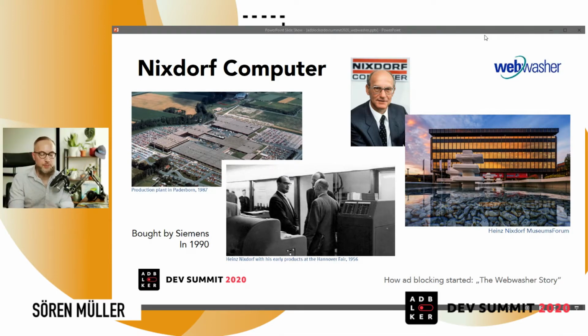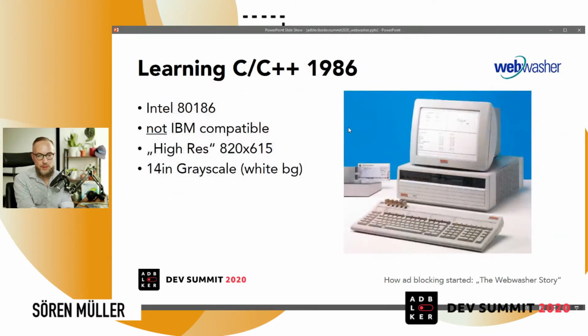And I personally had a connection to it. I had to include this slide. This is the computer I learned coding on. The Nixdorf personal workstation with a high resolution 800 by 600 pixel screen, which was not IBM compatible, but yeah, that's where I learned coding, C and C++, in 1986.